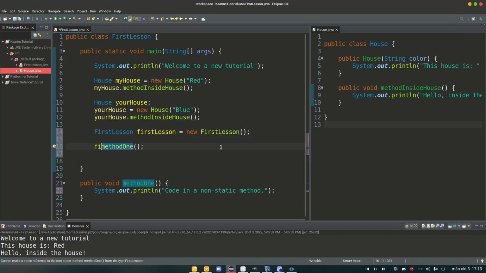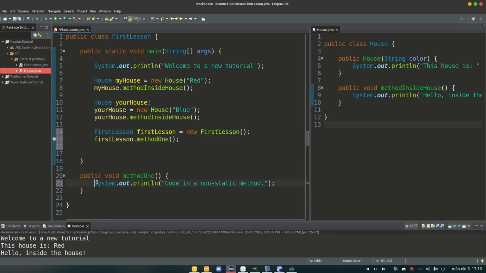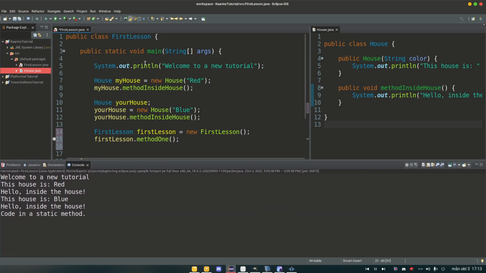And then we say first lesson dot method 1. And now if I run it, we will be able to see this printout. So let's just move this one up a little bit and run it. Code in a non-static method.